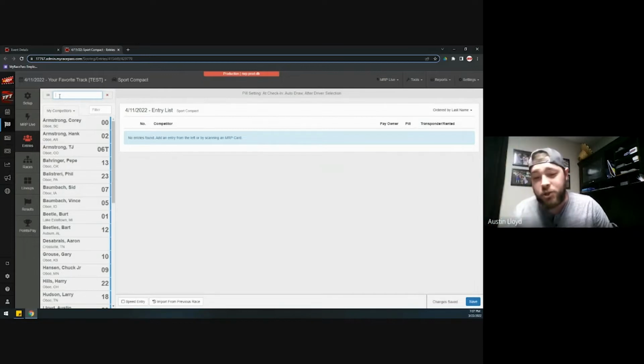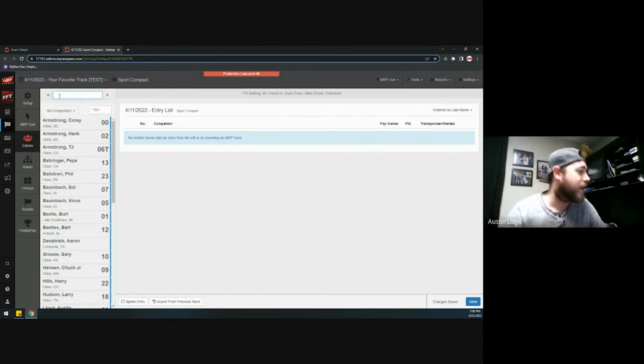All of your drivers should be very familiar with this process, because in order to compete at or get paid at IMCA Super Nationals in Boone, they have to have an MRP card. So if they've ever raced Super Nationals, they already know what this is like. They already have a card. I sit at the table and assign them to them. So makes it pretty simple and easy.